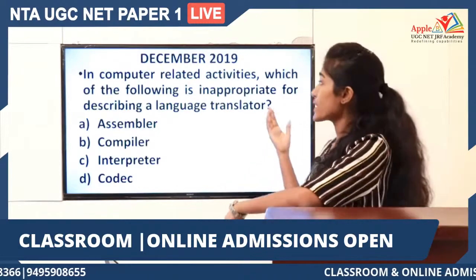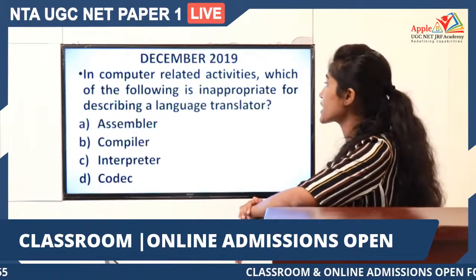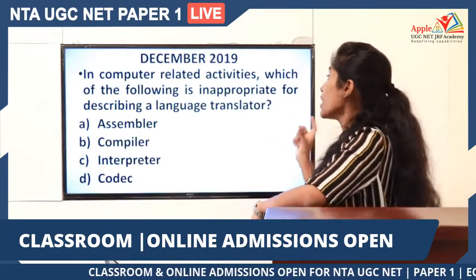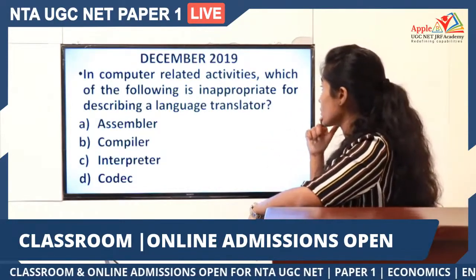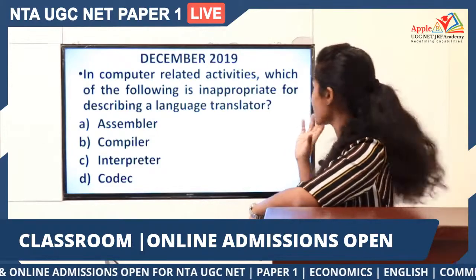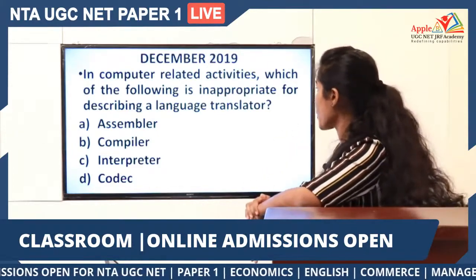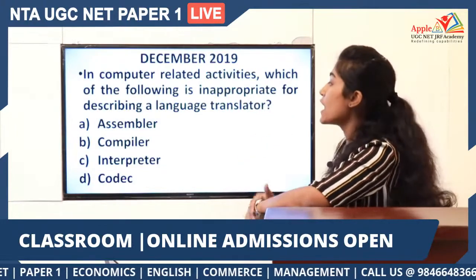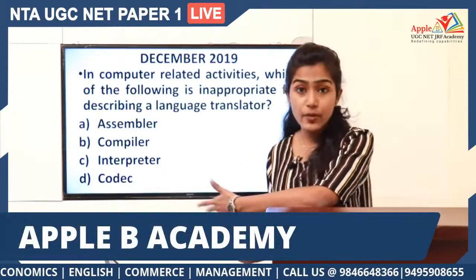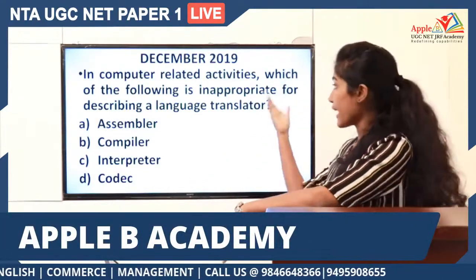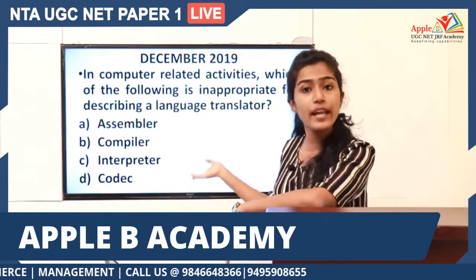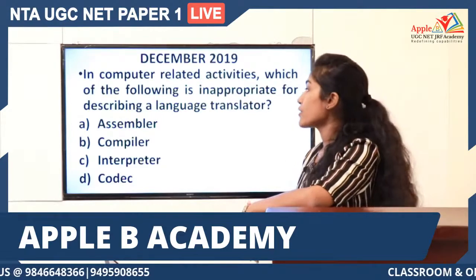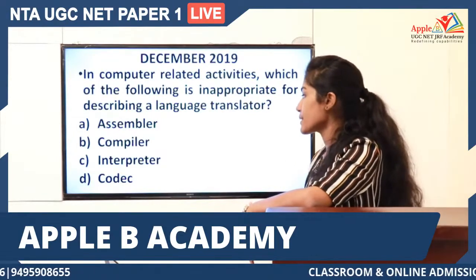Okay. So the question is, in computer-related activities, which of the following is inappropriate? You have to give a specific observation to that part. Inappropriate for describing a language translator. So which of these options can be called language translators? We have to find an option that is inappropriate to describe as a language translator. So you have the options: assembler, compiler, interpreter, and codec.